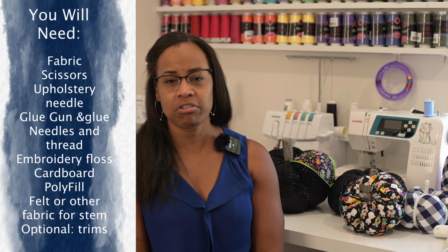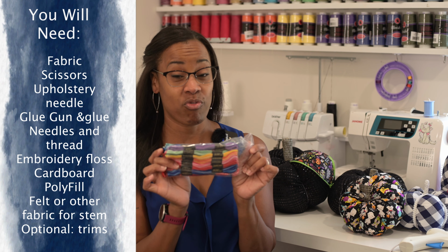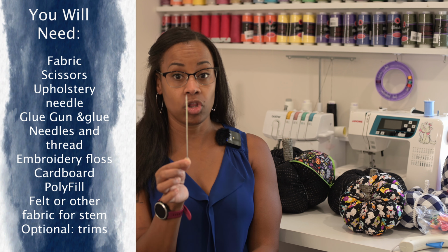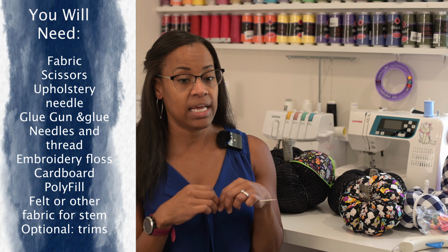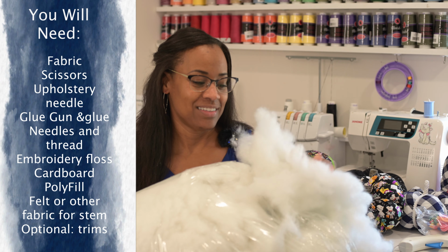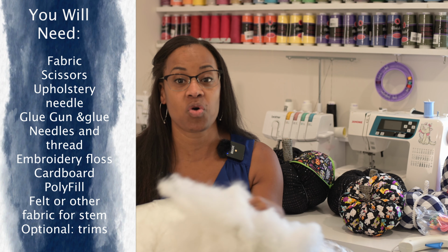I'll tell you what you're going to need. You're going to need fabric. Not very much fabric. It all really depends on the size of your pumpkin. A glue gun. Some of this embroidery thread, because this stuff is strong, y'all. A regular needle and thread, and an upholstery needle. Now, these are really long, sharp needles. So I recommend that you be very careful. And if you think you may poke yourself, you should probably use a thimble or some protective gloves when using this.